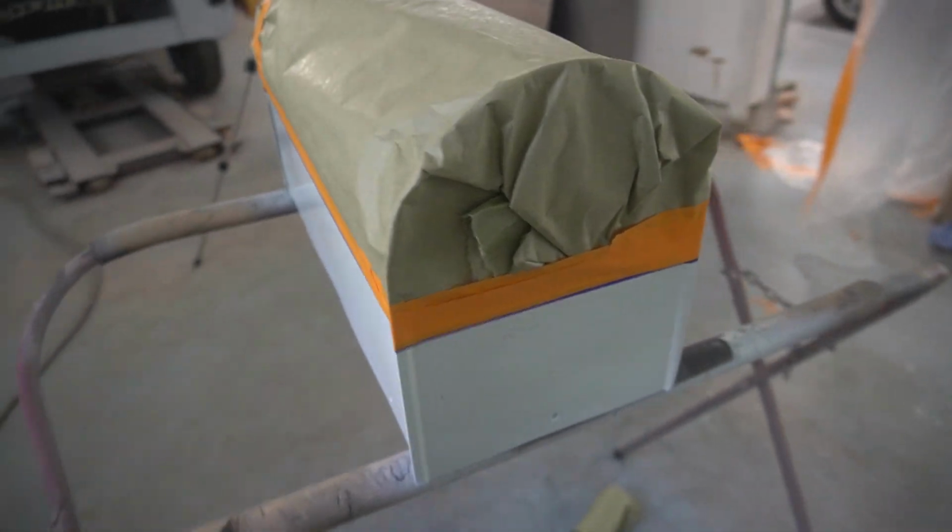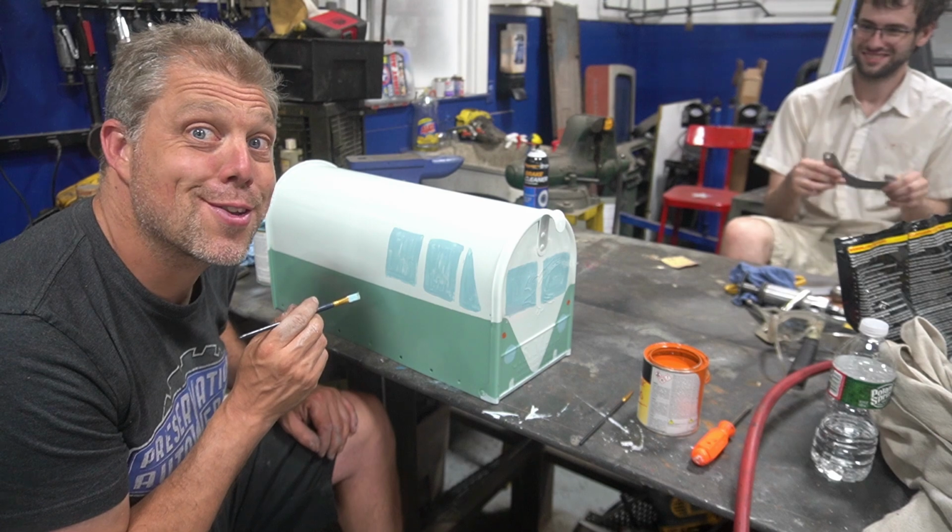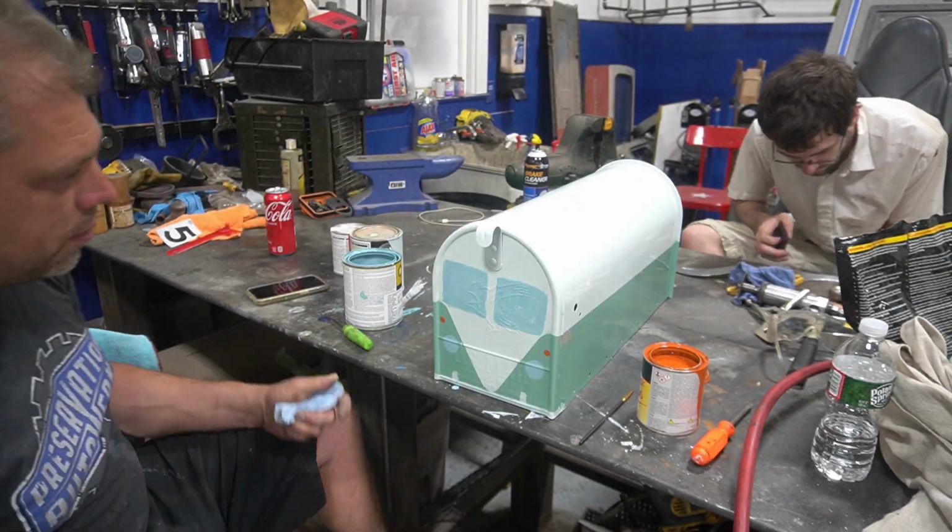Turquoise. We'll paint it turquoise. Yeah, pretty little windows. There we go.